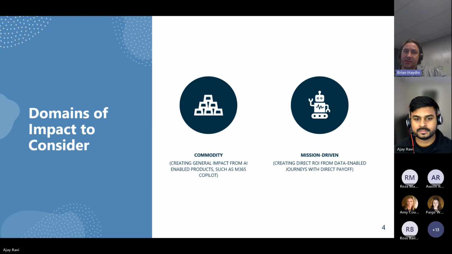They're SKUs that you can just purchase and leverage AI. With our customers, though, we're often talking about mission-driven opportunities and how to create direct ROI for their customers by developing things that don't exist in the market. So what we're going to be doing is spending our time in the mission-driven space and how we approach this.